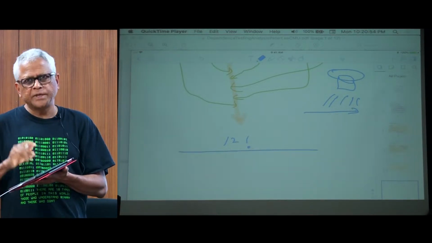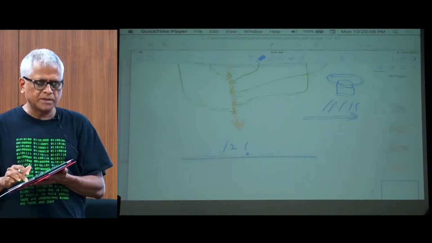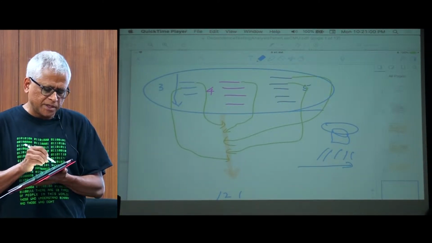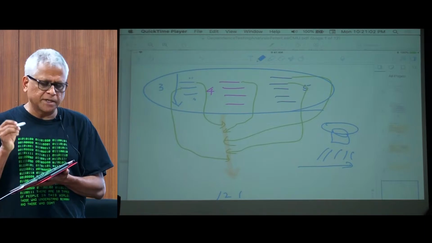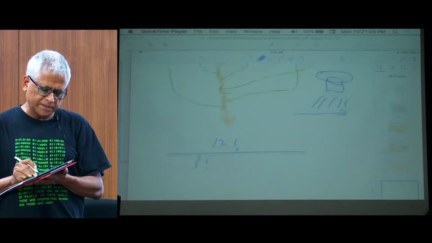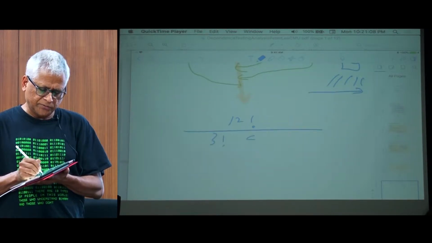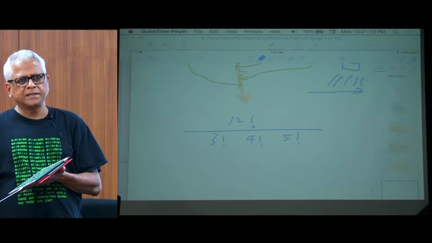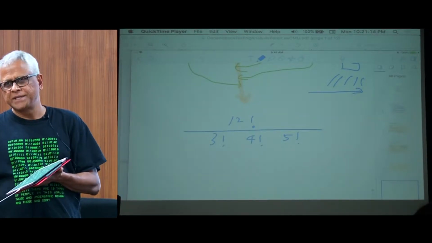But many of those arrangements are not intended, because there is only one arrangement. You don't want this card to be before this card. So you have to divide out by 3 factorial, divide by 4 factorial, divide by 5 factorial, things like that. So you can calculate the number of interleavings very easily like this.